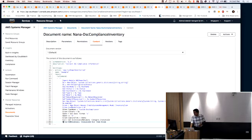So essentially here is an object of type inventory item. There is a schema type name. The type name has to be custom: whatever type name you want to provide, and then there is a dictionary of whatever properties you would want to collect inventory on. In this case, I'm just taking the get DSC configuration status and taking all the properties that show up by default, and I'm just submitting that as a custom inventory from every instance.